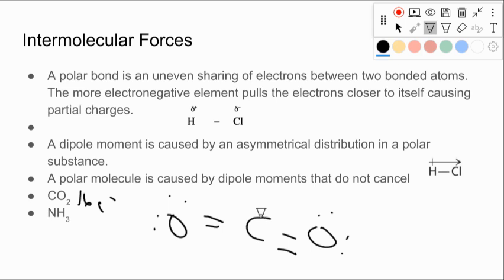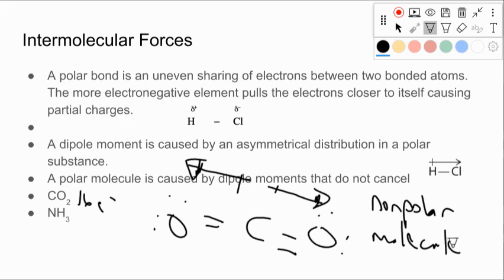Carbon is less electronegative than oxygen. Oxygen is closer to the top right. And so the way it's going to work is you're going to have electrons pulled this way and electrons pulled this way. Since both of them are oxygen, they have the same electronegativity, so they're going to pull with the same amount of force. If I were carbon and I had something pulling this way and this way, opposite but equal forces, then I'm not going to move. So this would be considered a nonpolar molecule. Even though it has polar bonds, it is a nonpolar molecule.